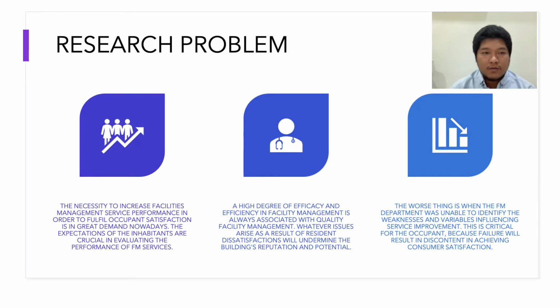In this dissertation, there are a few research problems that are highlighted. The first one is the necessity to increase facilities management service performance in order to fulfill occupant satisfaction, which is in great demand nowadays. The expectations of the inhabitants are crucial in evaluating the performance of FM services. This is important. It's a problem nowadays that sometimes the quality of the services is not up to par from the view of the occupants.